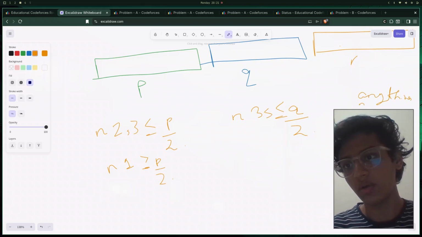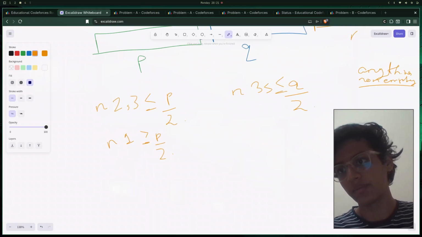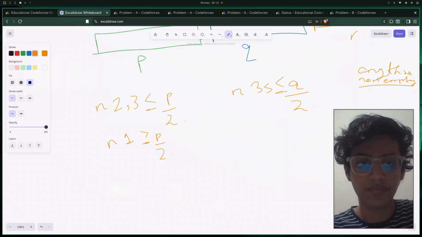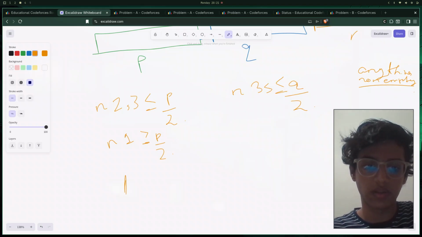But it should be non-empty, right? So we'll traverse through the array. We come here and count the number of 1's present, and the size.